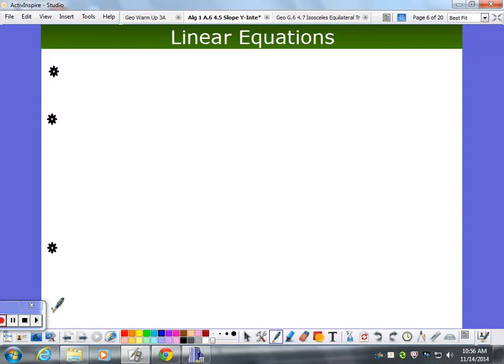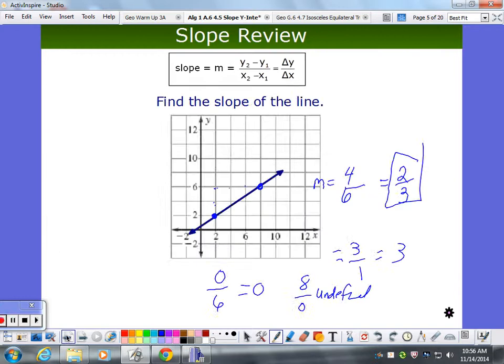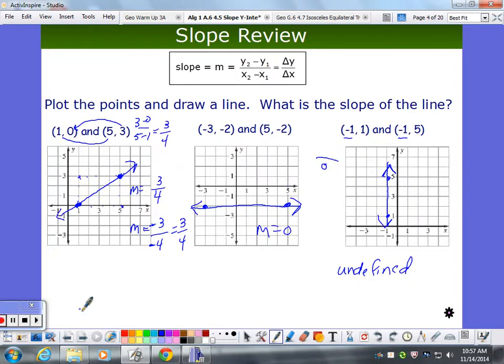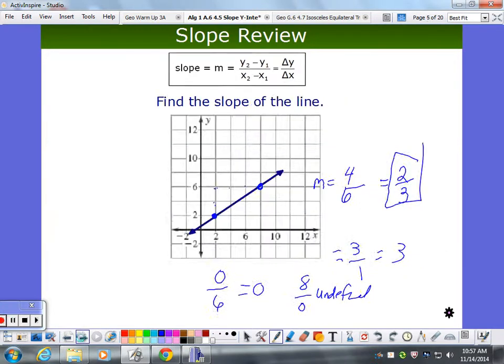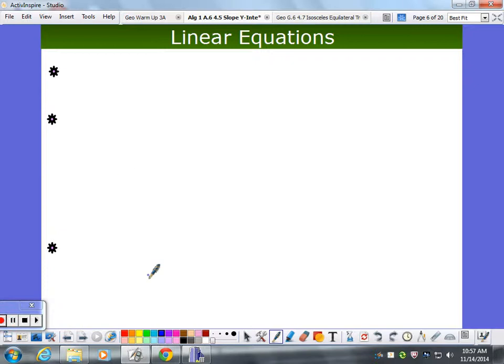On a test, if we saw something like that, could we just write undefined and not do the extra work? I think it's okay. If you're noticing, listen, this is straight up and down, it's undefined. That's where I want you to be, so I'm okay with that. Unless you're wrong, in which case showing work is always good. But you won't be wrong, you know that. All right, now we're going back to the notes. That was all review, and you guys seem really strong, which is nice.